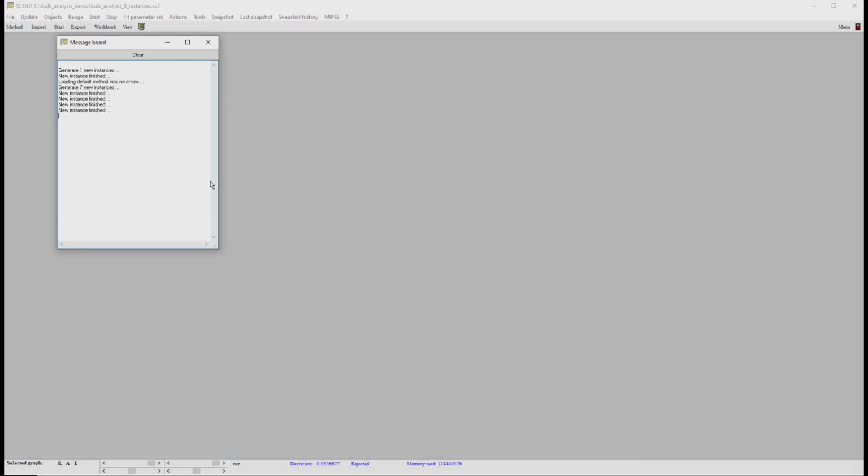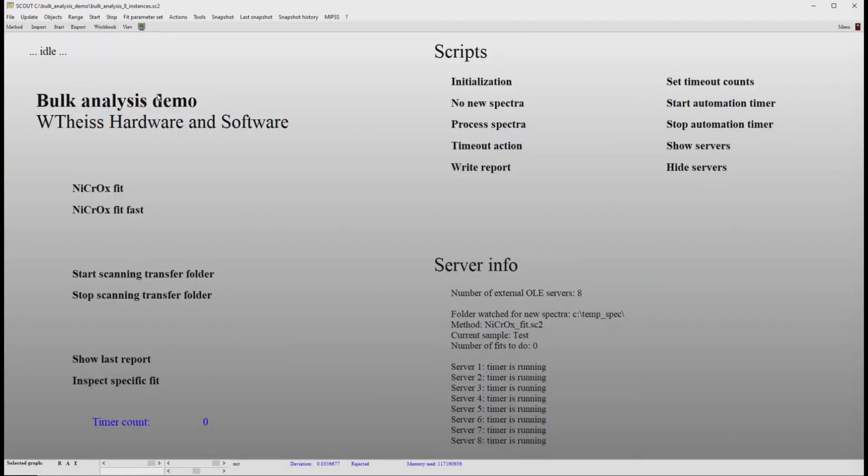I have seen workstation computers which are much faster than my laptop, where this is also much faster. It takes 1 or 2 seconds for each program start only. But we are soon ready. Okay, I guess it loads also the methods already.